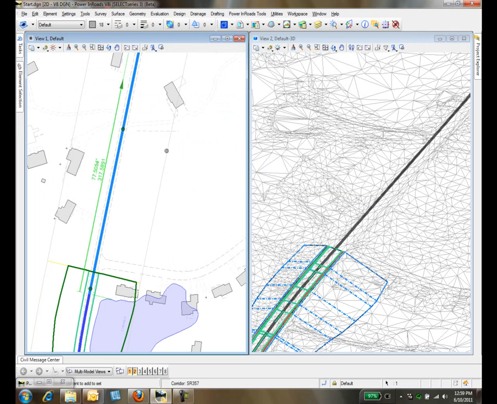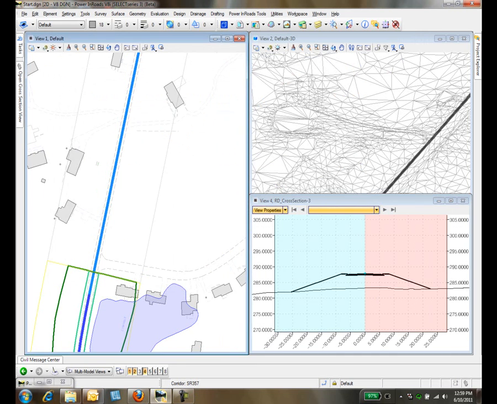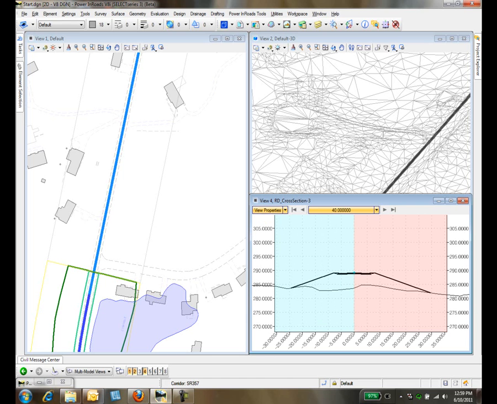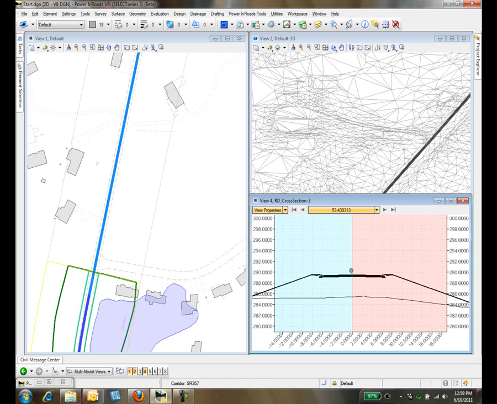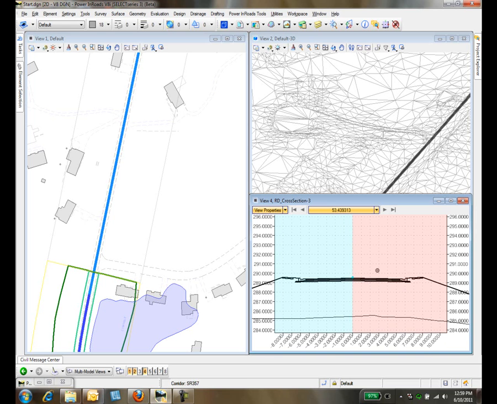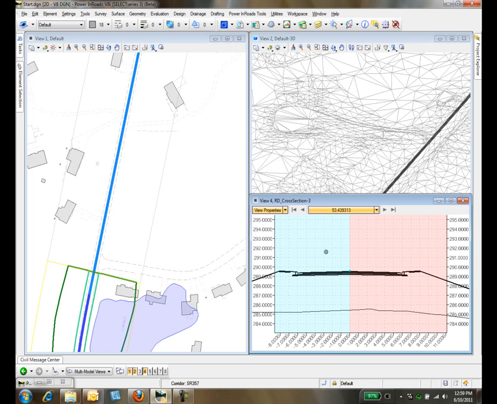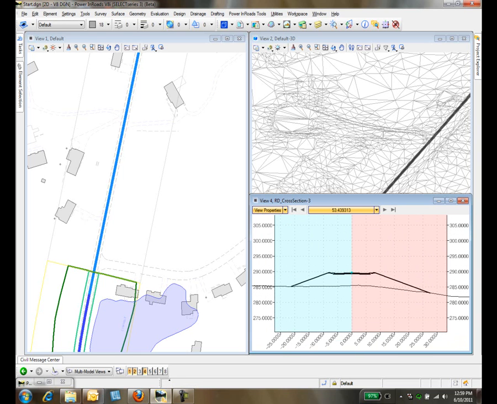If we want to come back over, for example, some other options we may have here are under corridor views. You've already seen obviously the profile view, but maybe we want to look at a cross-section view. So I'm just going to click on that. We'll open a view 4, accept it, and there's the cross-section view. You've got your little navigator options, which allow you to move through your stations. You can zoom in and zoom out, and you can pan around. You've also got your view properties, which will allow you to change certain things, like whether you want to center along the backbone or change your vertical exaggeration.